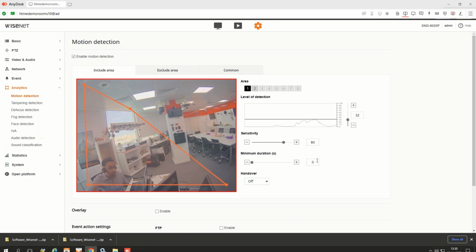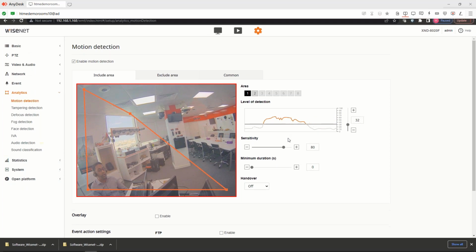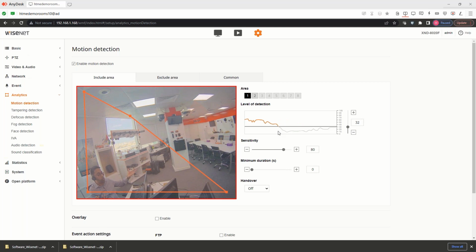But if I'm moving very fast, for example, if more pixels are moving, then it will cause motion detection. Okay, so you can put the level of detection. Okay, more movement is required to trigger the motion.